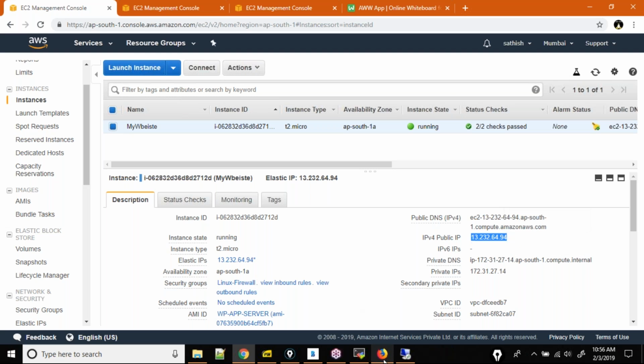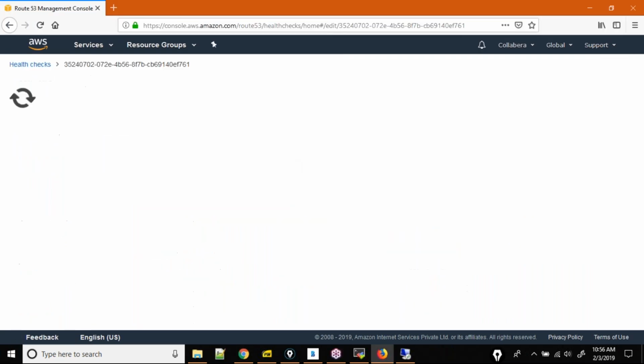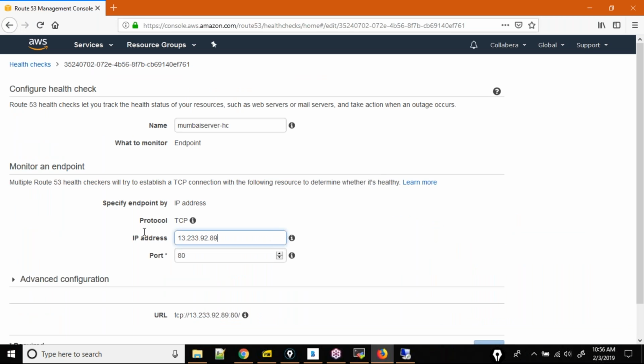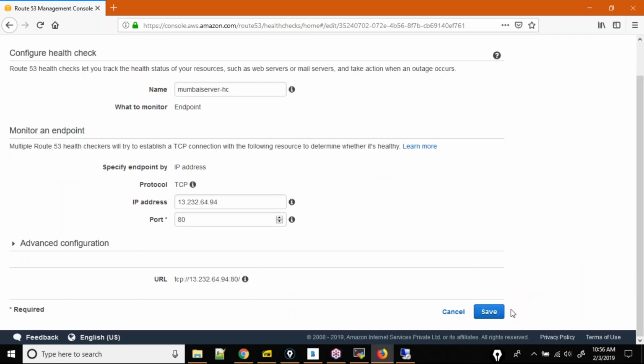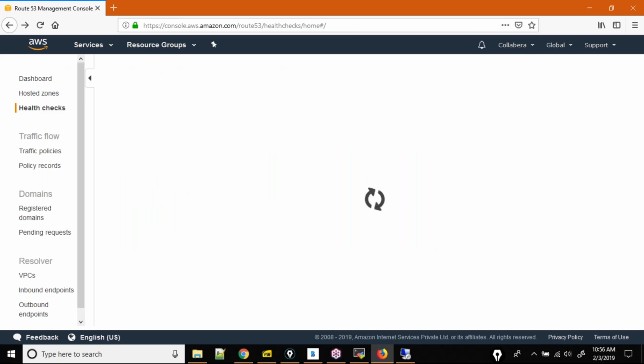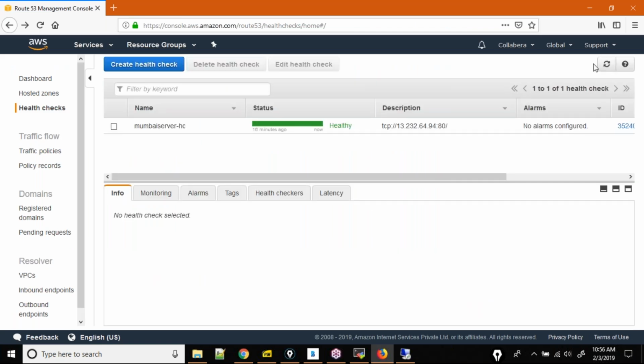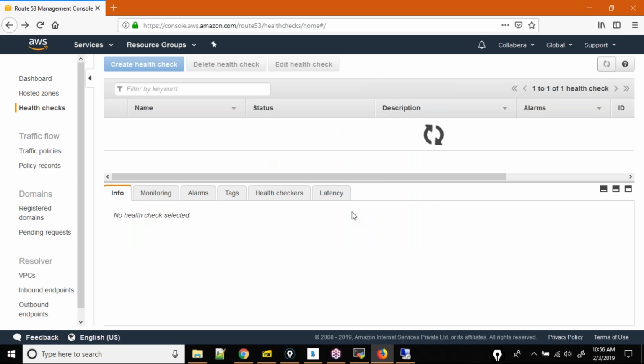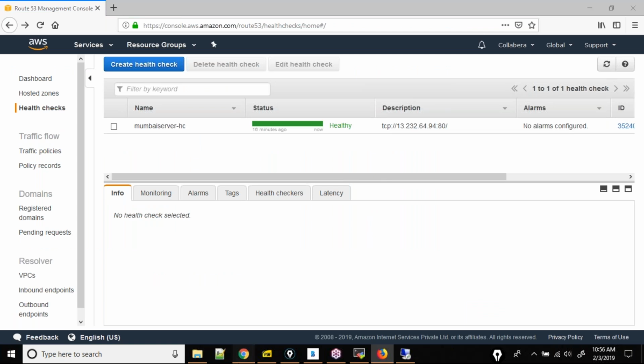How can we make the change? Simple. Edit health check, remove that IP address, paste the new one, click on save. Now this will work for us, right? Great.